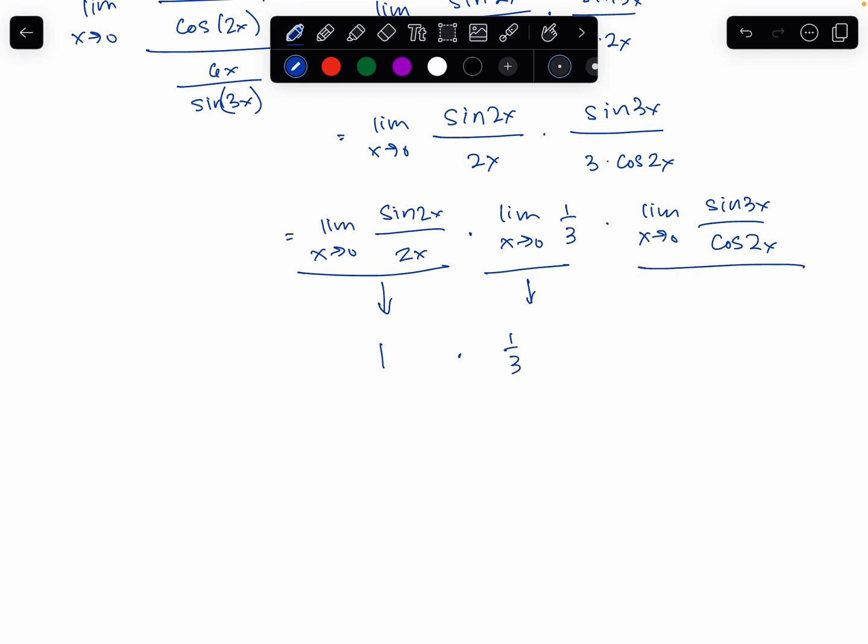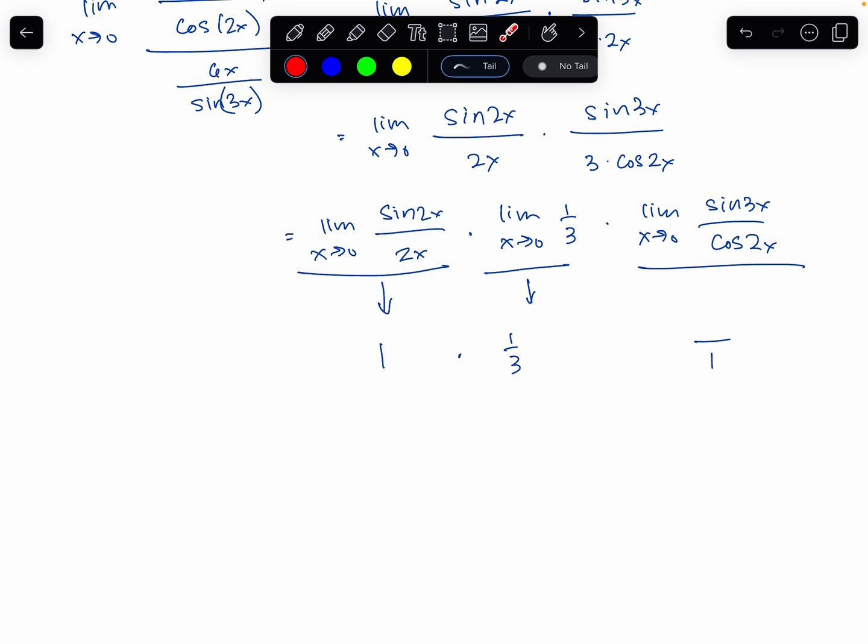And then this value right here, well, there's not a problem with plugging in 0. I can use substitution because I won't get 0 in the denominator. If I plug in 0, this becomes cosine of 0. And cosine of 0 is 1, right? So this will be equal to, we'll say over 1. And if I plug in 0 here, I get sine of 0. And sine of 0 is going to be 0. Now that's not making a whole lot of sense.